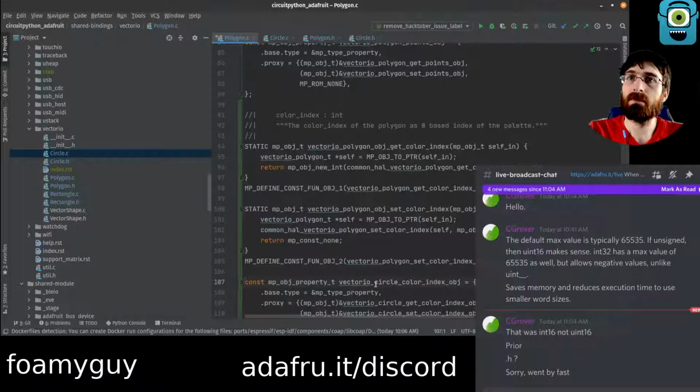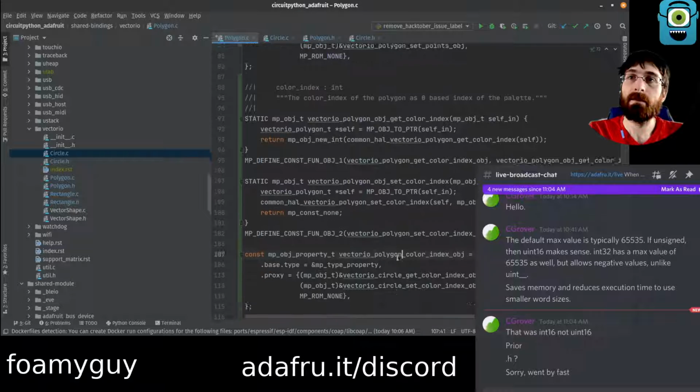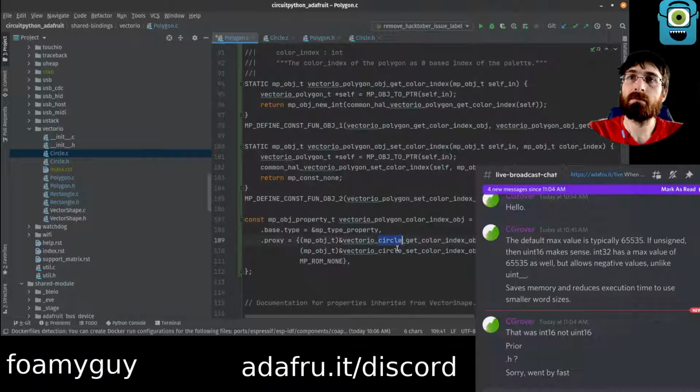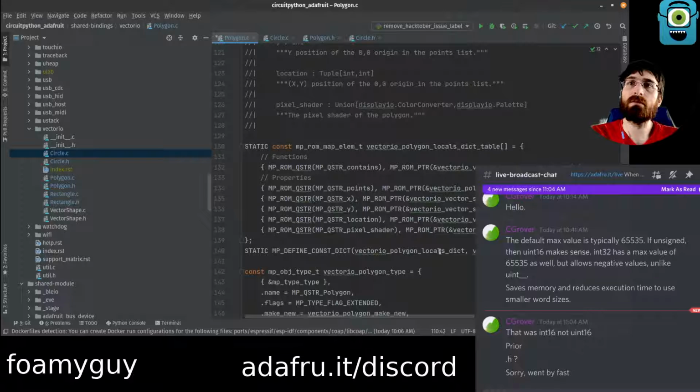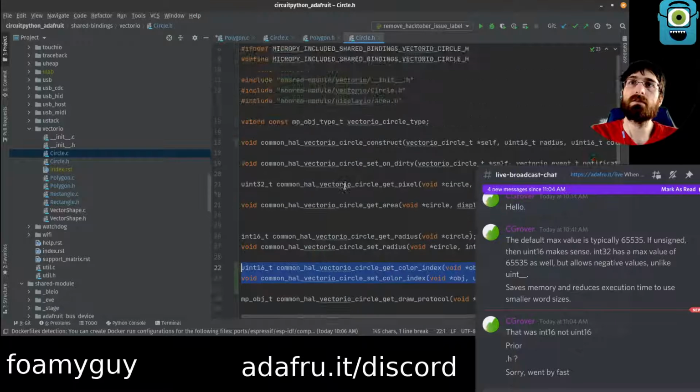Okay. So there's a lot more boilerplate for properties than for constructor arguments. Okay. This thing. The locals dict for property.